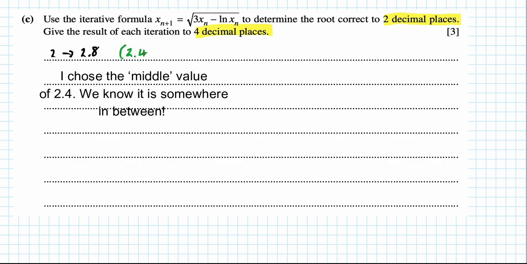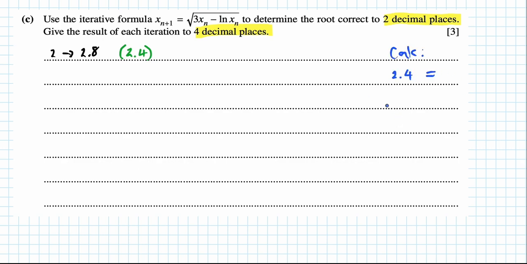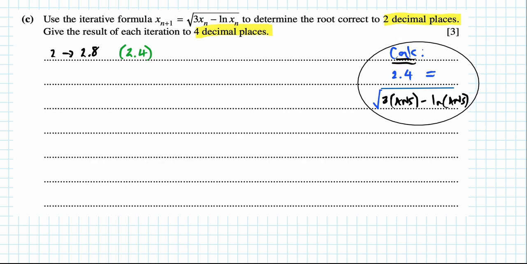You'll always be given details like 2 decimal places. On your calculator, on the right hand side, you'll plug in 2.4 equals, and then plug in ans, which is on your calculator, for whatever value of x in that formula is given. And from there we can start doing it. So x0 is 2.4, and you'll just basically go down this line of plugging in the next value.